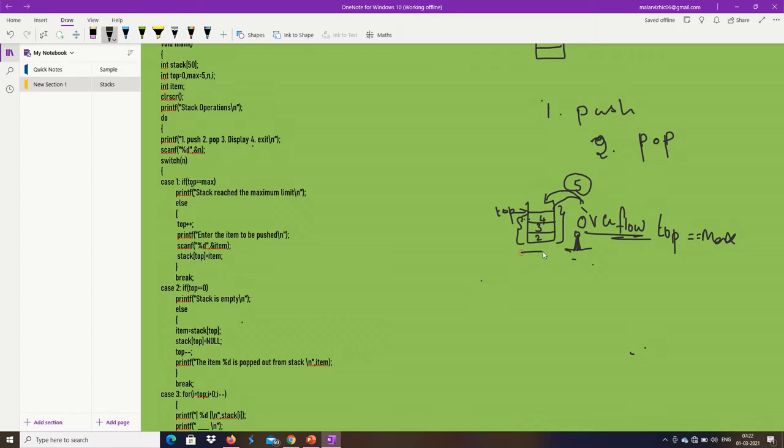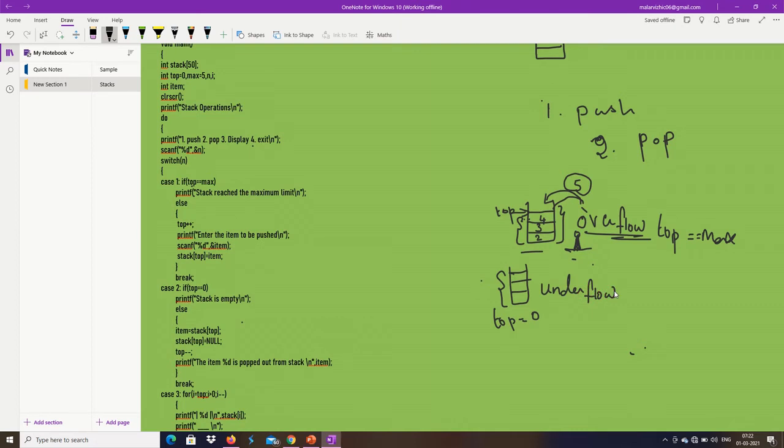The stack is already filled, three items are there. Assume I have popped out all the elements from my stack and now the stack is empty and the top value is equal to 0. By this time, if a user is trying to pop out an element from the stack, you couldn't pop it out. In such a case, underflow will occur.